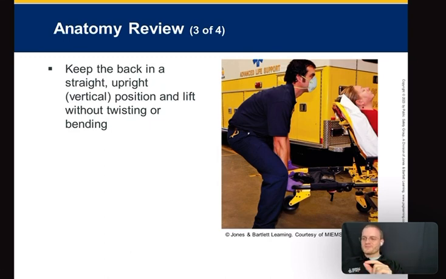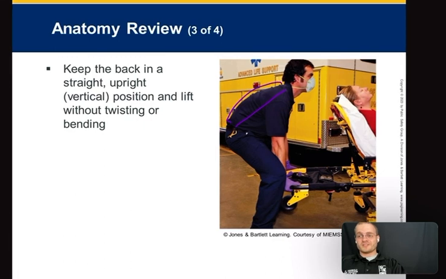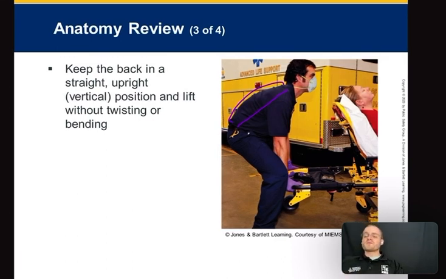So what's funny is the book shows this as a correct example, and I think it's rather wrong. I will say that he is at least bending down and not just bending over and picking the patient up. Okay, we see that, but I think his back should be a lot straighter. It's curved. That's not good. So in order to not curve his spine, he needs to drop his hips closer to the ground and have his back straight. When I'm talking straight back, I'm talking straight, like a line. Curving your spine like that is not ideal when lifting. This is how you get a herniated disc, okay?